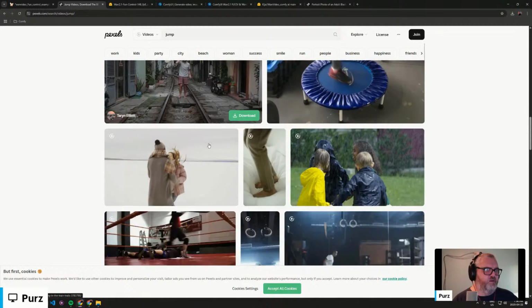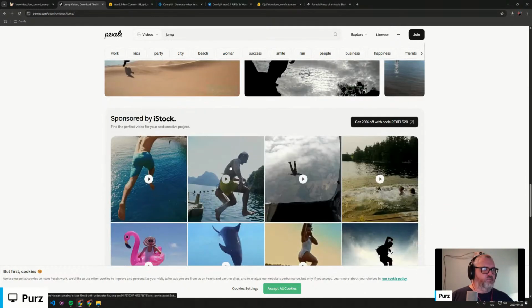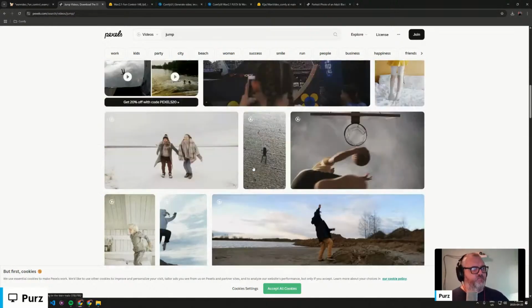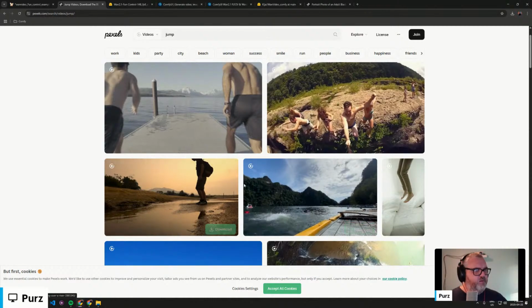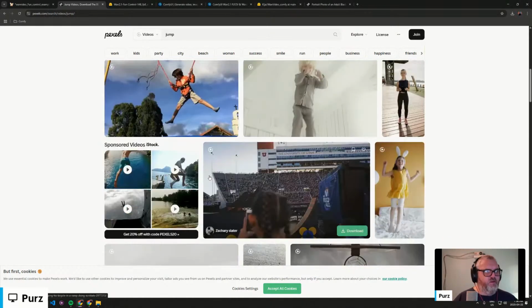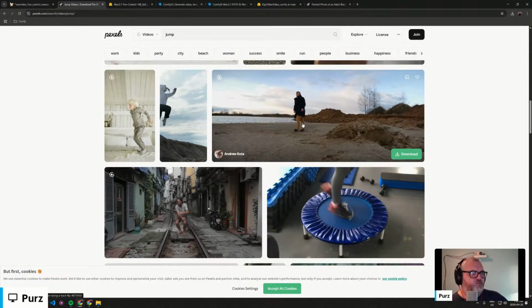I think we can use that. I would prefer a tall one. Basically, I'm looking for something where the person's pretty big in the frame, but they're not jumping out of the frame. All that kind of stuff. Actually, you know what? That'll be okay because it's a depth map. So let's do this one. This one is pretty cool.